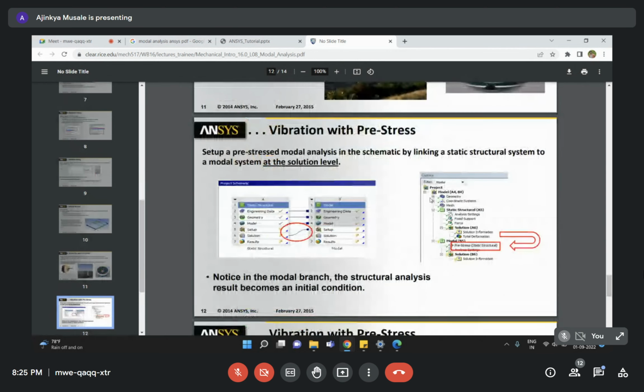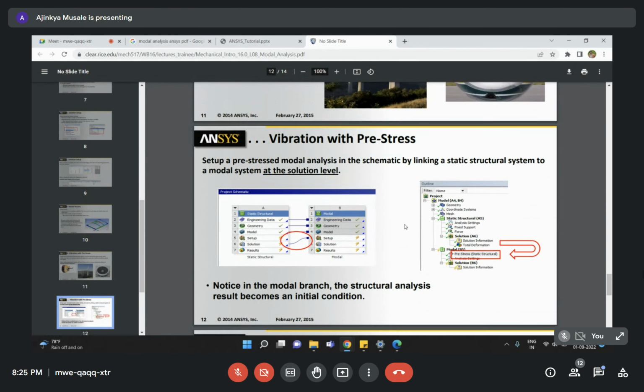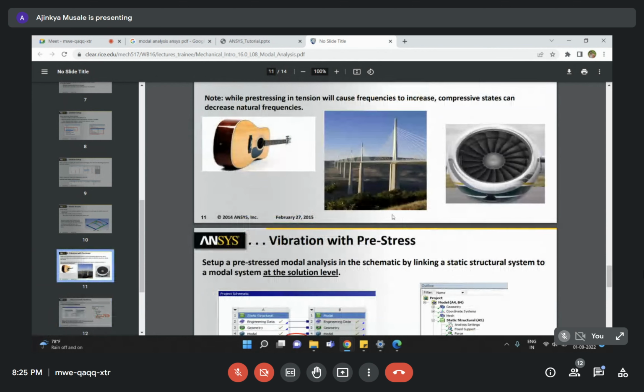So that's why finding out the natural frequency is very important, because of resonance. Resonance means what? The natural frequency of the body meets an external agency having the same frequency.